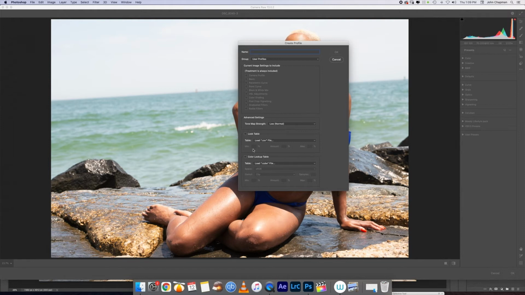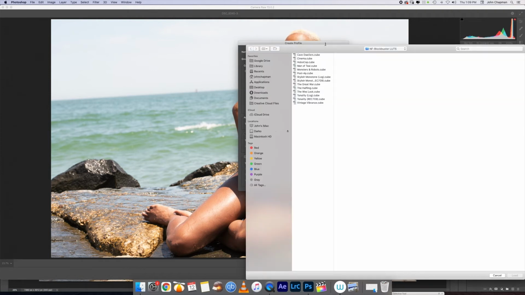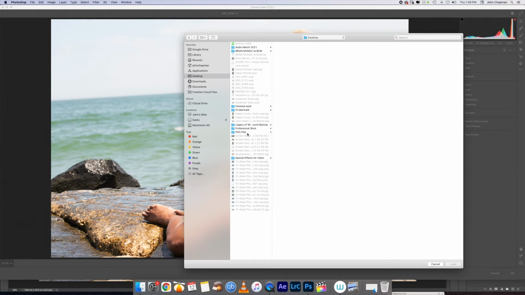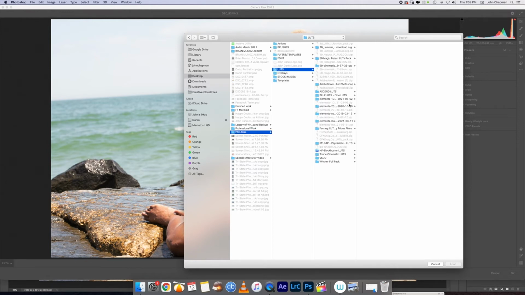All of this stuff that you see here, current image settings, advanced settings, tone curve, you're not going to use any of that. The only one you're going to worry about is Color Lookup Table. So we're going to click on that tab. As soon as you click on that tab, a menu is going to come up. Your menu probably won't start where mine is because I already have done things, so I'm just going to go back to the original desktop. Wherever you click on the menu, you basically want to go to whatever folder you have your LUTs, your cube files, saved in. For me, you see PSD files here, and you see I got LUTs. So I'm just going to go to some LUTs that I have here.